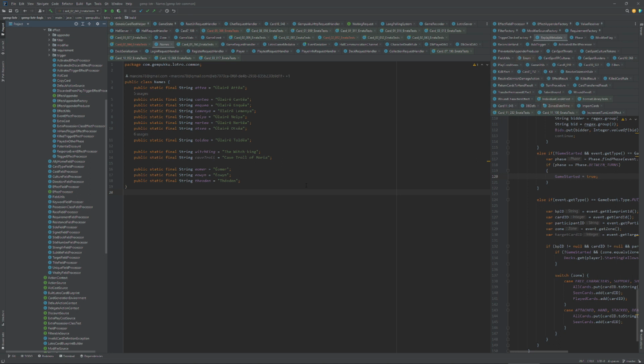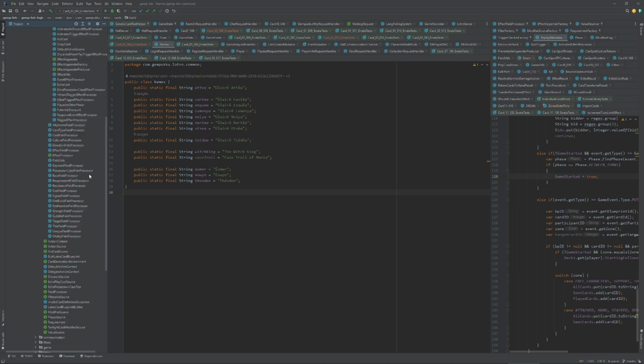So if there's a card effect that you know already exists on a card from set 12 or whatever, but you don't see it, just let me know and I will go in and add it real quick. That sort of change, however, is going to require a server restart. You won't be able to do a stealth introduction of cards in that case.